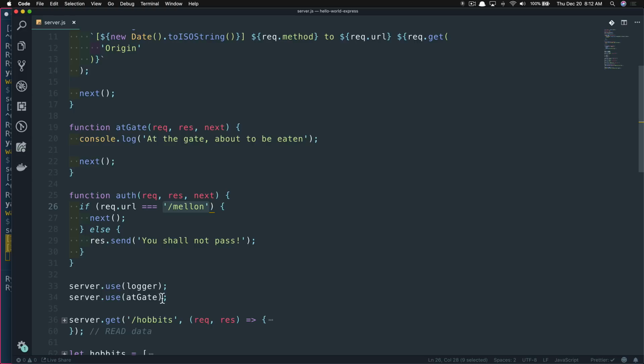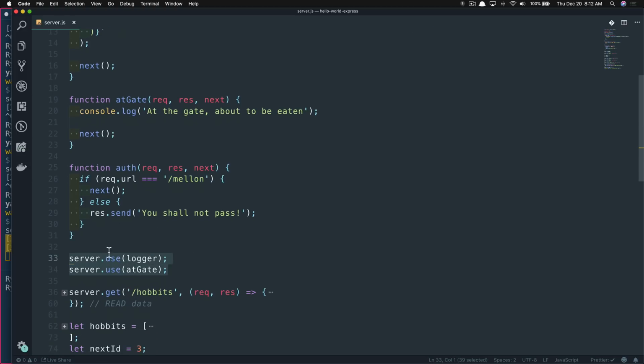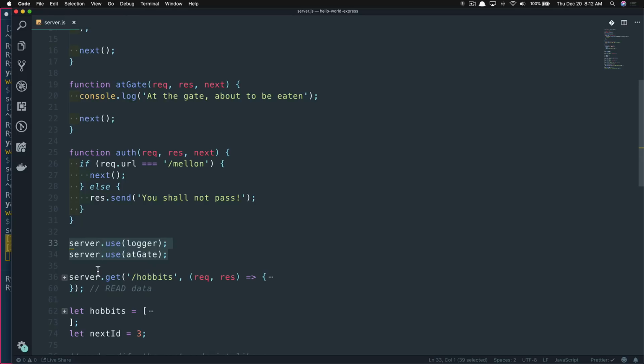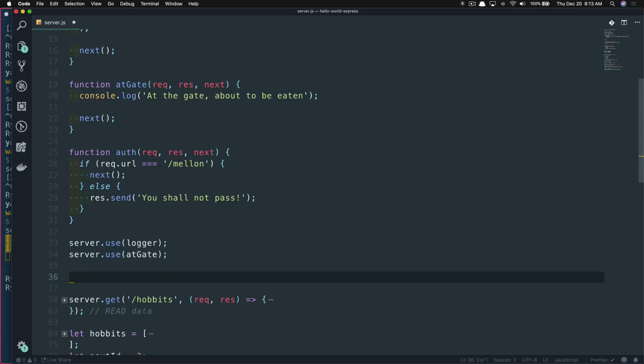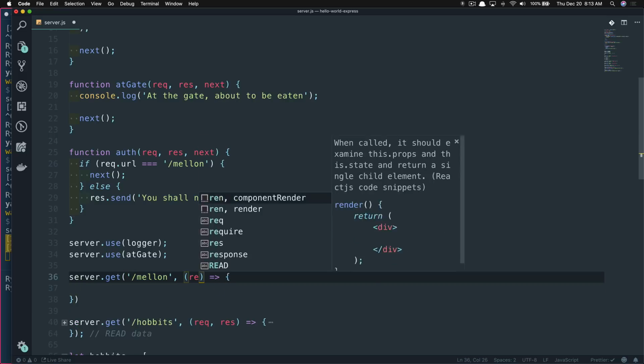Well, we know how to apply middleware globally to all of our routes. Well, we need to build a route that is going to be a GET request to melon, and then we're going to make it like all of our other routes where we have req and res.